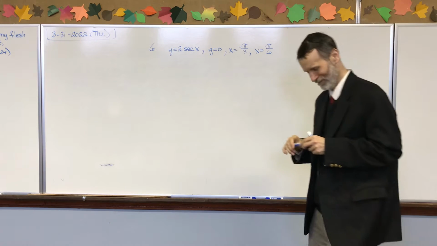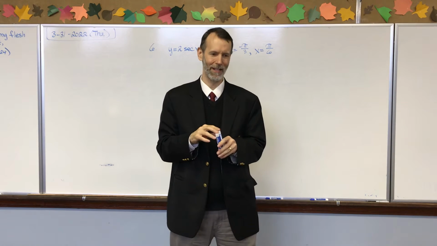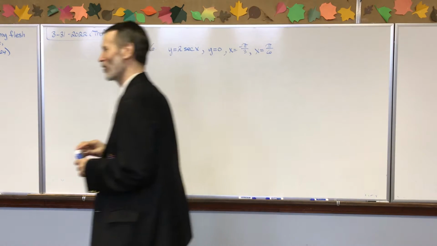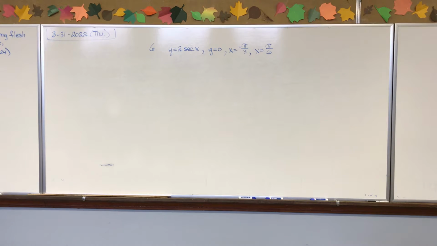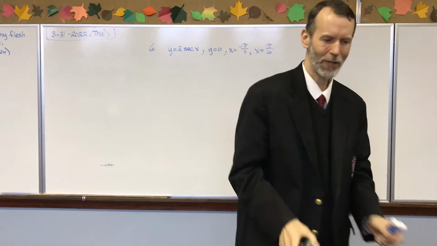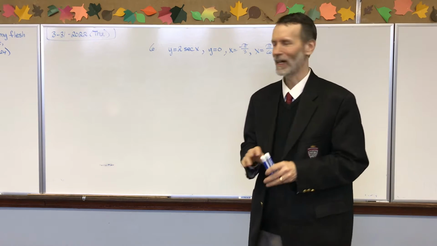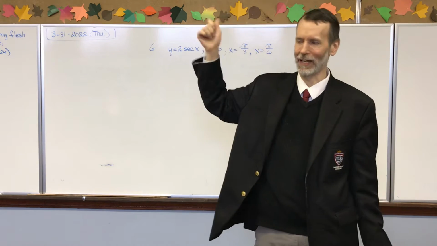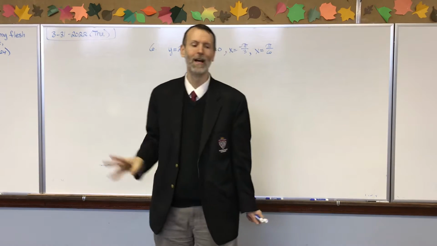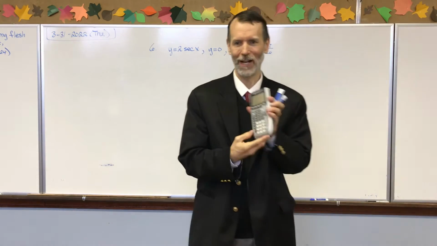I'm hesitating whether I should even tell you this. There is a way to do this on the calculator. Tentatively, I'm not sure you'll thank me. I don't want people to get dependent on the calculator for one thing, and number two, doing it on the calculator might arguably be longer than doing it by hand, depending on how comfortable you are with graphing secant and cosecant. If you can graph secant and cosecant by hand relatively quickly, it's quite a bit faster than the calculator. That being said, take out your calculators, I want to show you something.